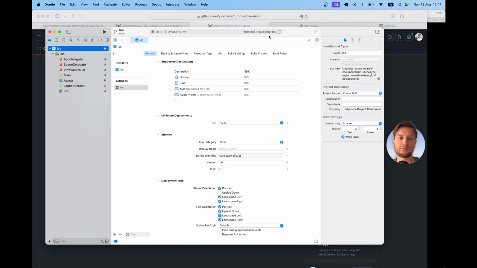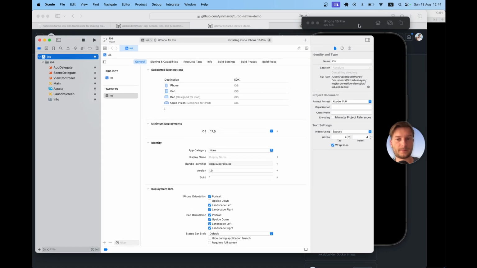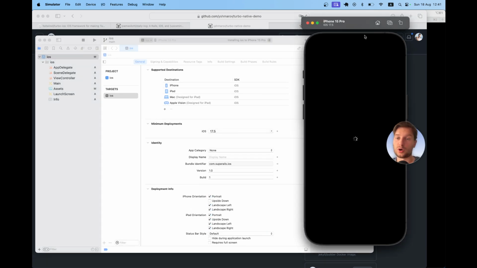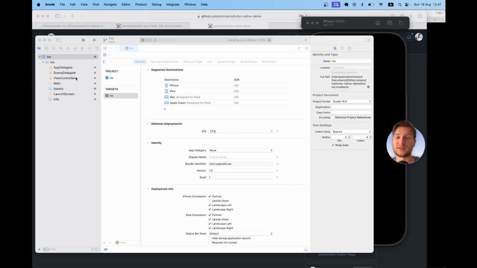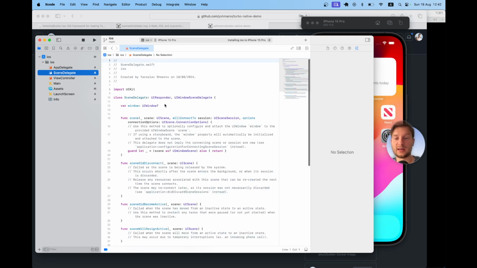And it can take some moments to index everything, to run everything. And now I will try running this application. Remember, the application is still not connected to the Rails app in any way. We're going to do it a bit later. So now I expect it to just give us a blank page. We have the scene delegate, and there's really nothing in the application. It should give us a blank page. This is just the default setup, whatever there is.